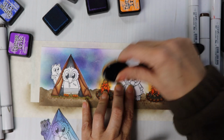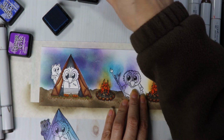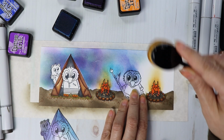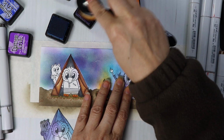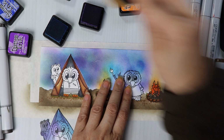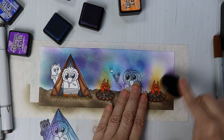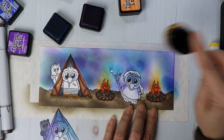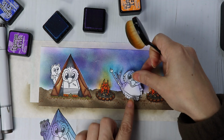So here's another mask, and I am just coloring up the sky different colors. So we've got a blue and a purple. Wilted Violet and Blueprint Sketch, I just go back and forth with these two colors. And then I will take out my black soot and go around the edges of the whole project. I think that really gives it a dramatic look.